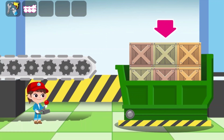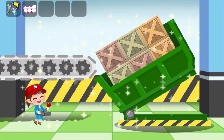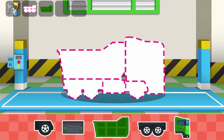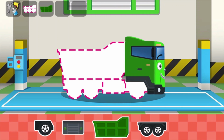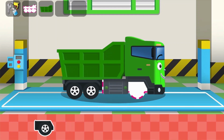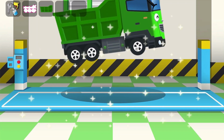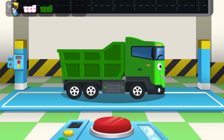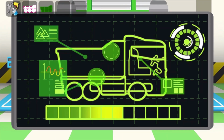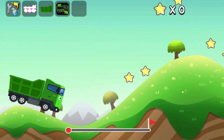Push the machine for a test. Put all the stickers on. Yahoo! Put down the scanner to do a check. Enjoy your ride to the destination.